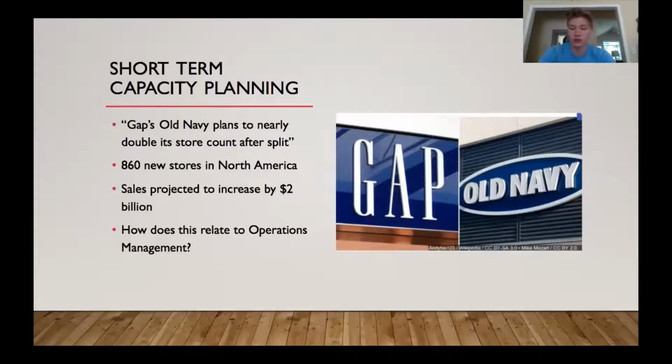One issue that can arise from this is how both companies plan to balance the resources between the stores. However, it seems that they properly display many of the practices that we learn about every day in ops, so they can expect to see results that they want unless something major goes wrong.